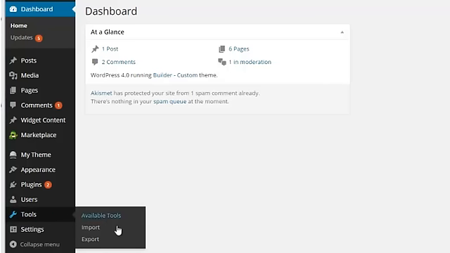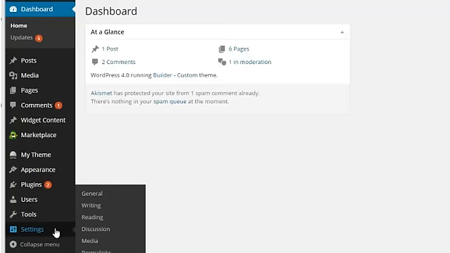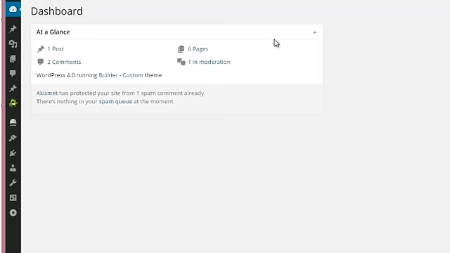The import and export functions are probably the most popular part of the tools section, where you can either import posts from another blog or export the posts of your current blog, or pages as well. So that's important if you want to move your content somewhere else. And finally, your settings. You will want to use these in the beginning, and there's some information about just general settings, how people read your blog, your comments, whether you want to allow comments all the time or close it and then just activate it on a per post basis. And then finally, you can collapse this menu so you can see more of your screen.